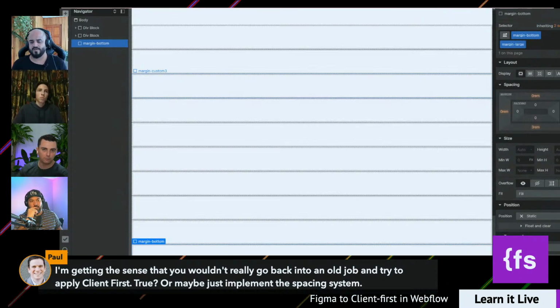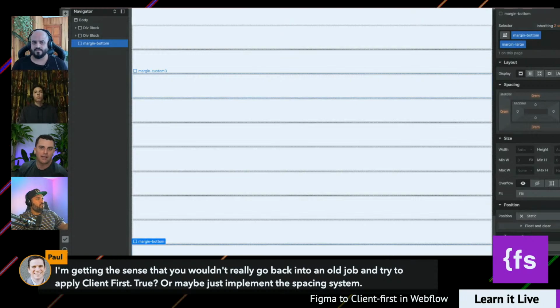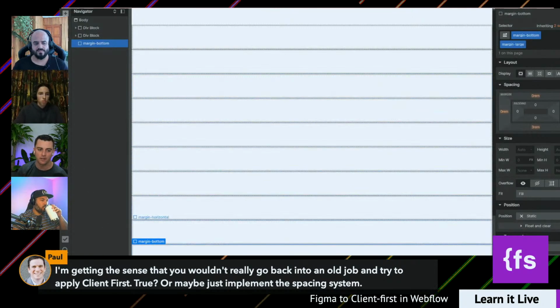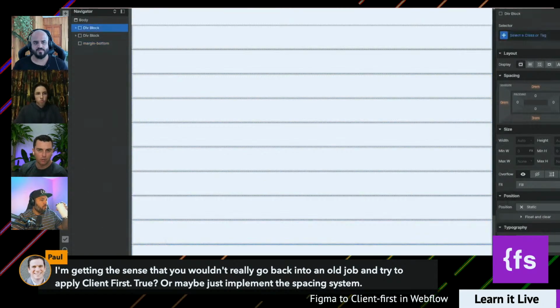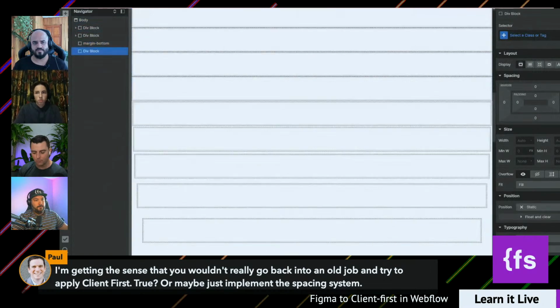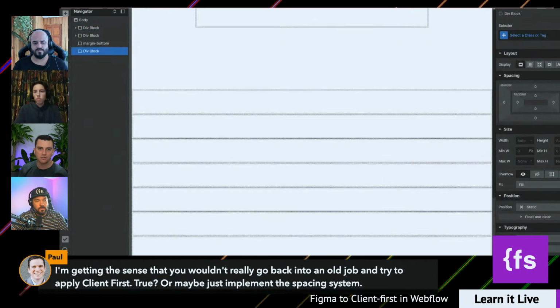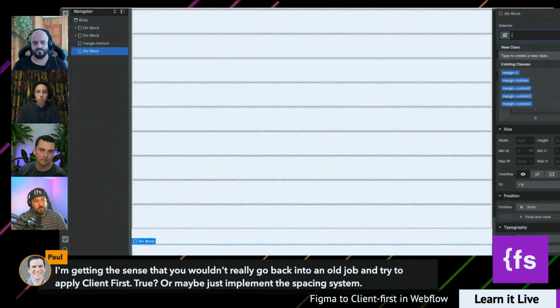So imagine this is an old project, not built in Client-First, and I add the spacing on top. You could do that, absolutely. If you're going to continue building new pages, maybe there's 10 new pages in the build, you can have a change of system. You don't have to follow the old system if it's built really poorly. So when I enter an old site and I want to continue growing it, I'll just switch to Client-First immediately.